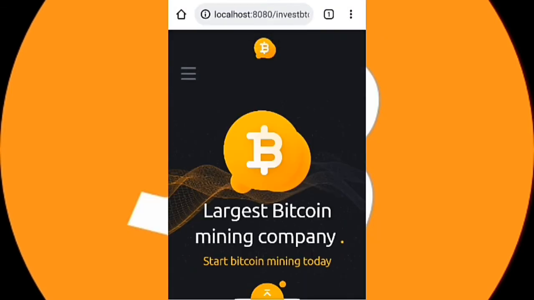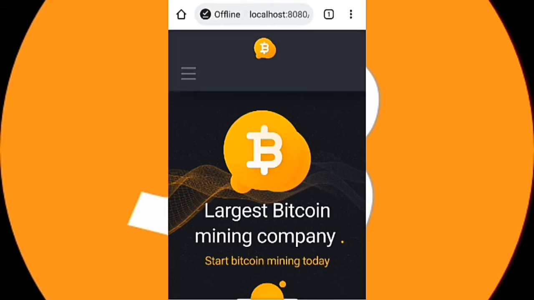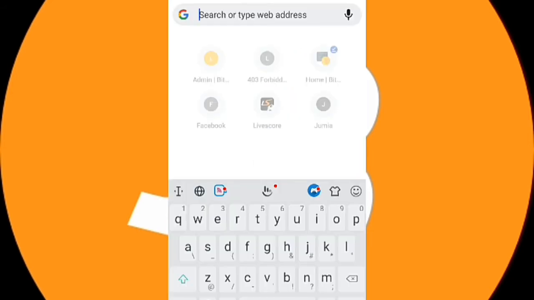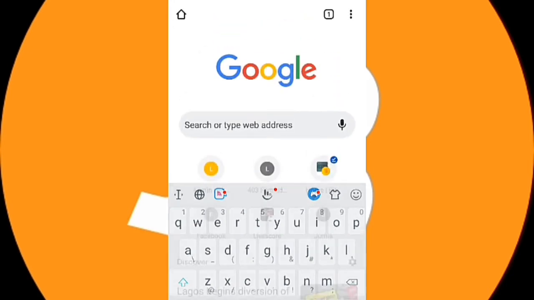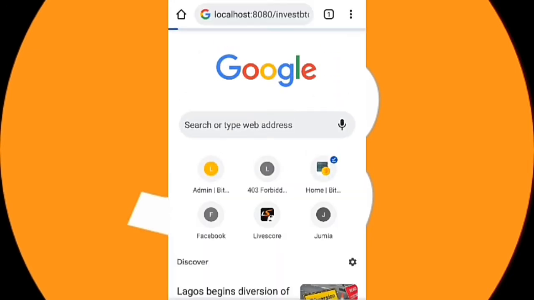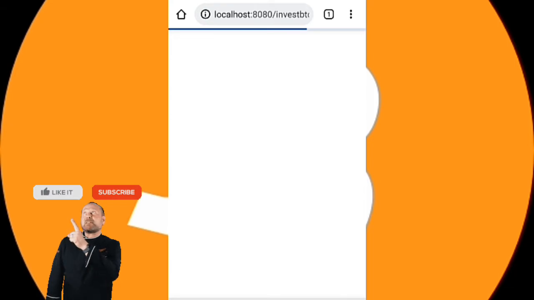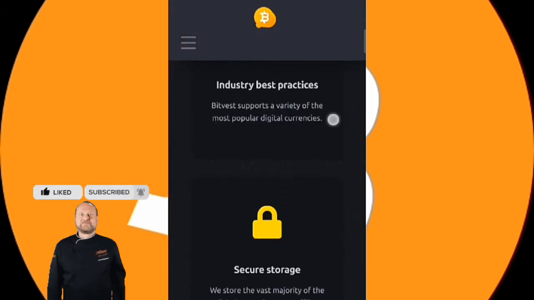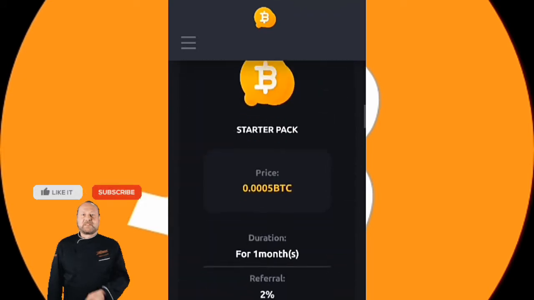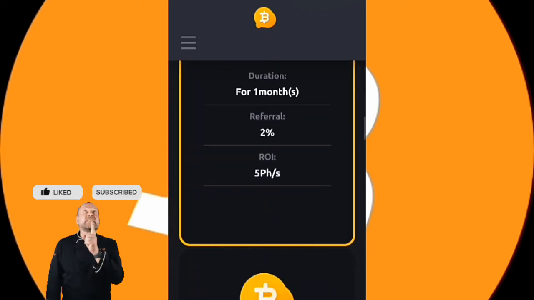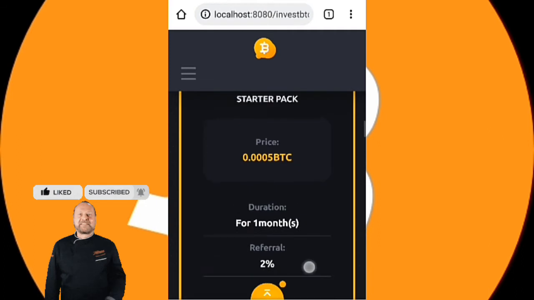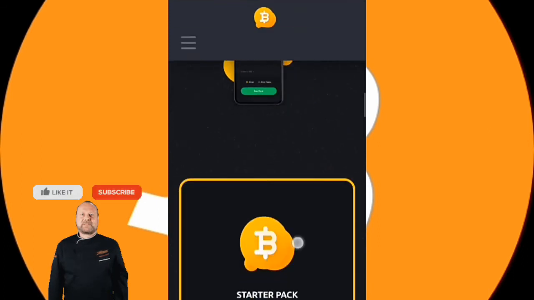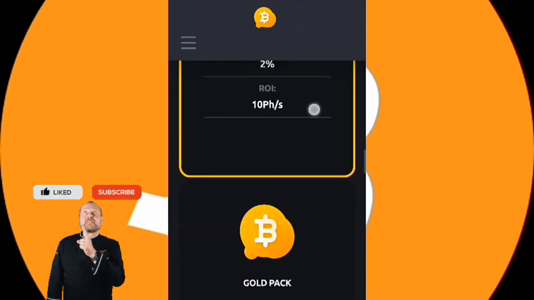If you refresh the page, it tells you that you are offline. You see, they tell you are offline. Better, you can just click on this plus sign here in the group and add another tab. Now you can easily navigate to home here. It's already on the book list. So scroll down and see if there are changes. You can see ROI is there already for each of the plans. You can see it now.